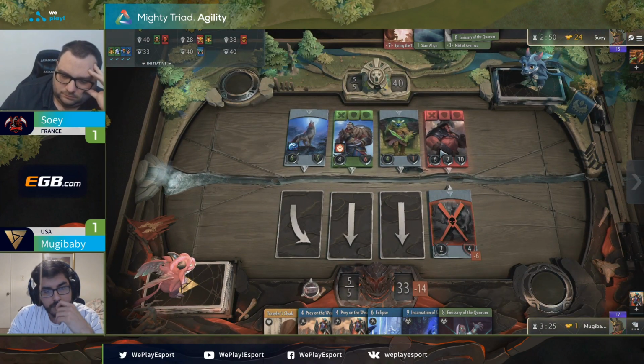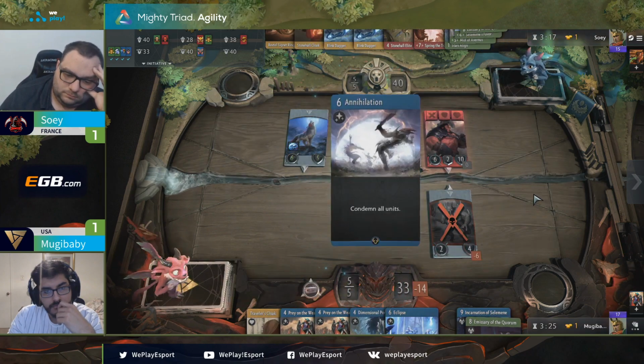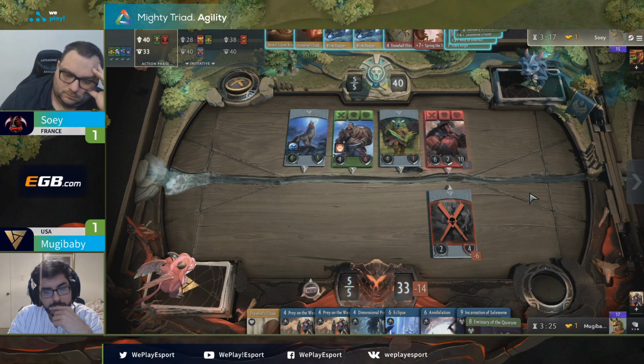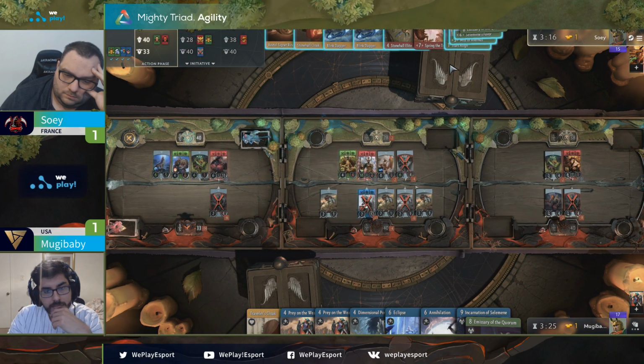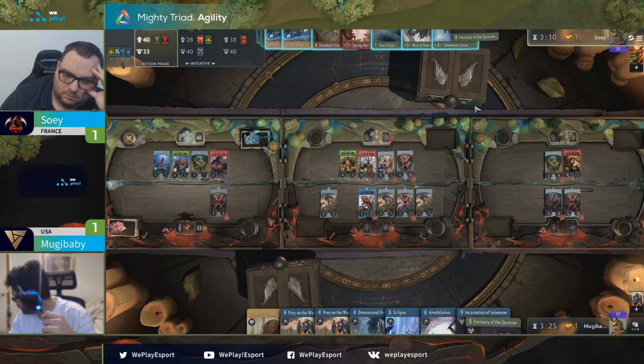There's some interesting things that are going on here because that's a big tempo swing in favor of Soey, right? You have this window of opportunity because there are 4 heroes on the bench, and you can get a lot of damage and pressure in. However, after this round, Mugibaby is going to get to deploy 4 heroes. And again, if the ramp can get found, has all of the tools in hand to do what it wants to do. It has an Annihilation to stall in whatever lane needs to be stalled, and then you could go off with your combo in a different lane.